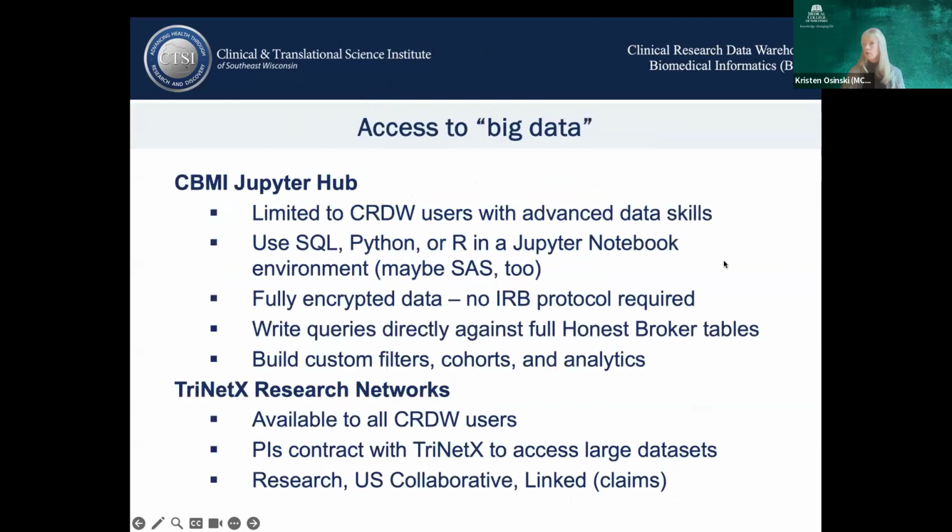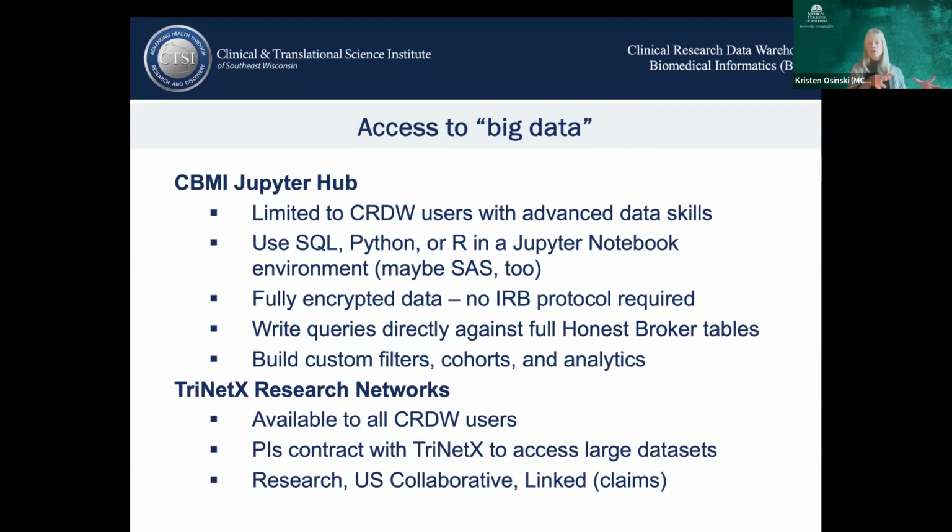Excellent. All right, so if you have magical data skills, or you have access to someone who knows how to program, we have a Jupyter Hub environment that we call doubly encrypted. It's just encrypted in a different way from Honest Broker so that the data sets cannot be linked together.